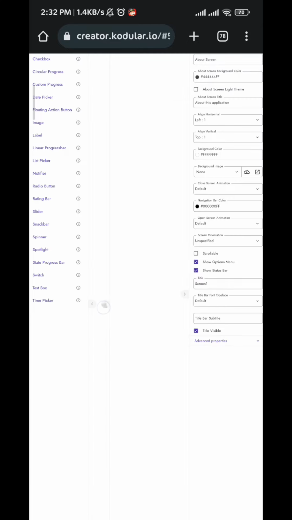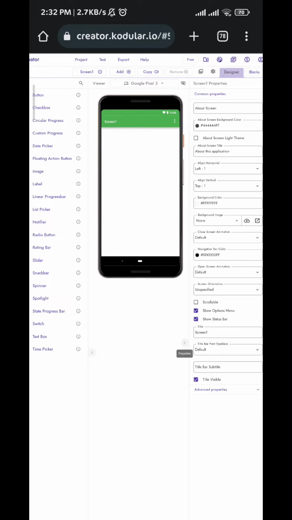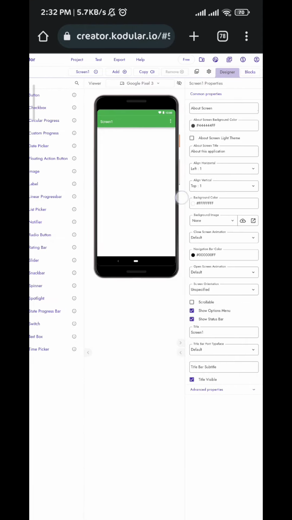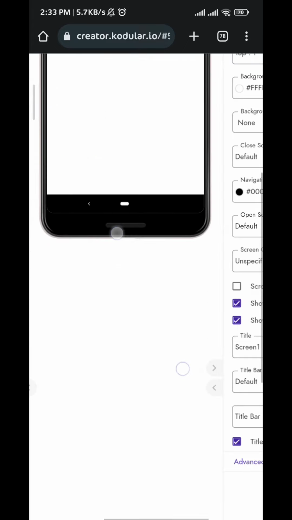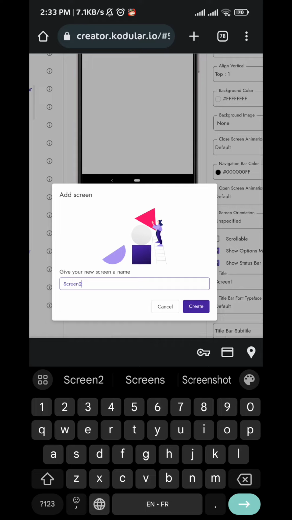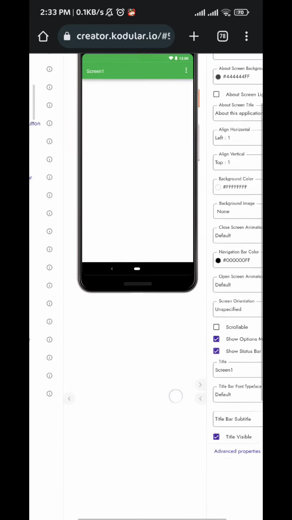Tap on this little arrow right here to get your display of the app that you're making. Now you get a lot of features from the left side and the right side. You can even change more colors right here. And as you can see here, we have a lot of things that you can do. You can add more screens. Let's start for the first one.